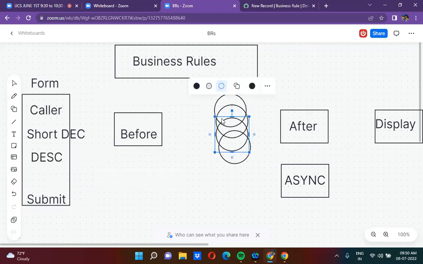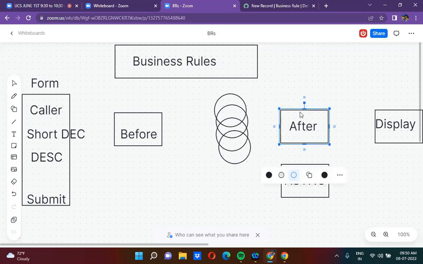After that, the data will get stored in the database. Once the data gets stored, the after business rule and async business rule will run.